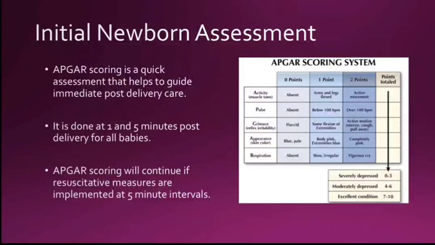What you should know, just as a general rule, is that in your infants and your pediatrics too, usually if they're going to suffer a cardiac arrest or have a bradycardia, it's going to be preempted by a respiratory issue. So for your infants, it's almost always going to be an airway issue. So we are going to clear their airway. We're going to make sure we're ventilating them, and that usually takes care of their heart rate. So APGAR scoring, 1 and 5 minutes for everybody. Anything less than 7 needs a definite intervention. Anything over 7, they can continue what we consider their expected care or just the normal nursing actions that we would find.